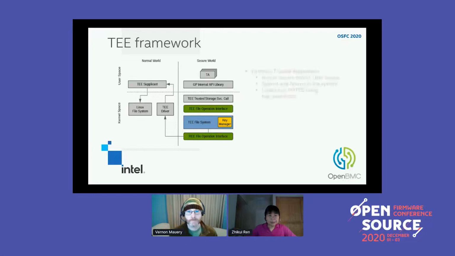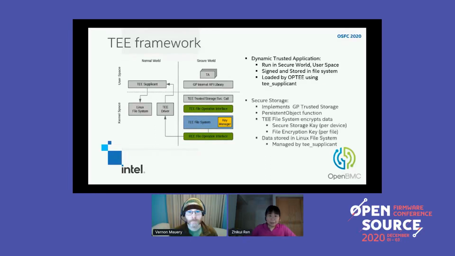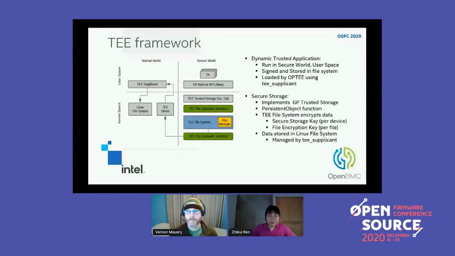The two things we used for our proof of concept work are the dynamic trusted application, which runs in user space but in the context of the secure world, and the secure storage. There's a trusted storage API it implements, often used to manage keys and secrets.